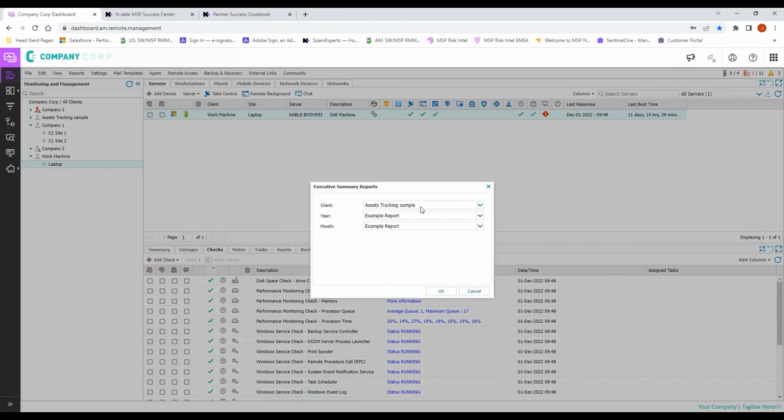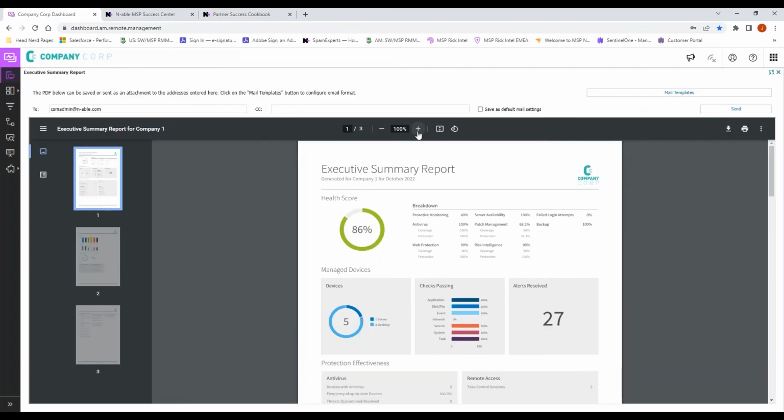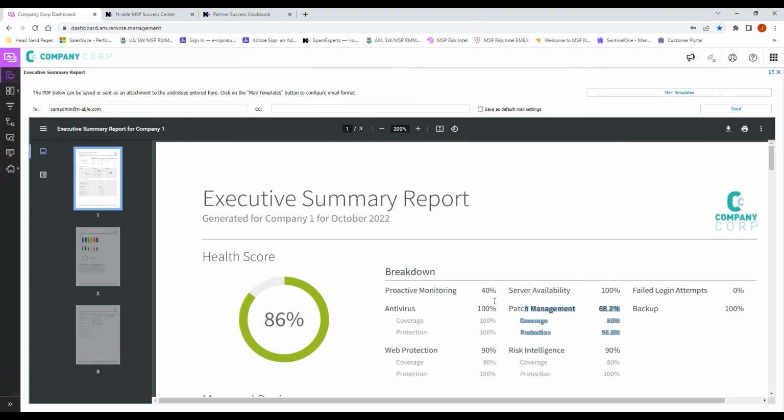The executive summary report, which we'll run for one of my companies here, is a good beginning point, namely because it gives you a patch score. Now, we look at the executive summary report here, and there's probably an oh crap moment happening for most of us looking at this. I scored a 53% in protection and a 68% in patch management overall.